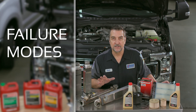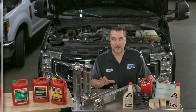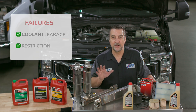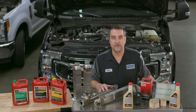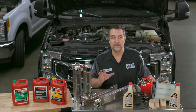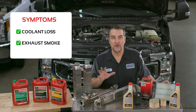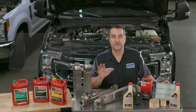Failure modes. Let's talk for a moment about the typical failure modes and what can be done to help prevent these from happening. The two most common failures are coolant leakage and restriction. Since the coolant is used as a thermal transfer medium to pull heat out of the exhaust charge used for EGR, it's very possible for coolant to leak into the exhaust pathway. Usually, the customer may complain about coolant loss with no visual signs of leakage, or they may also see white smoke from the exhaust at times, which could be caused by a cooler leak.